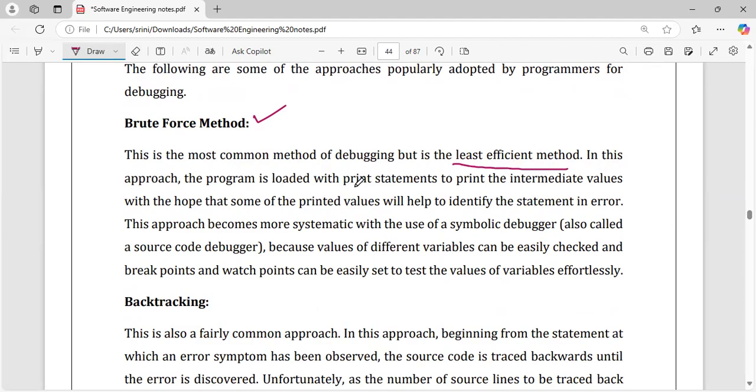Here, the program is loaded with print statements to print all intermediate values, with the hope that some of the printed values will help to identify the statement in error. This approach becomes more systematic with the use of a symbolic debugger, also called a source code debugger.